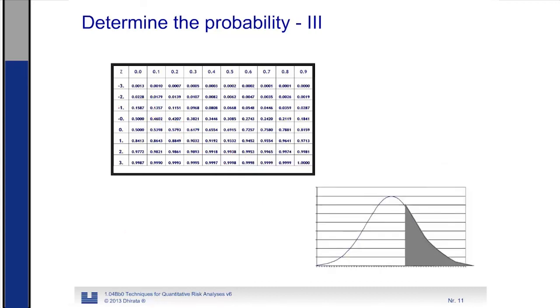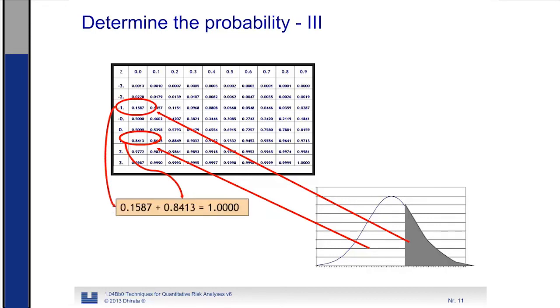Finally, you need to realize that when you set a boundary, everything that is below the boundary you've set and everything that is above this boundary, together it's always 1, as you can see here. Again, I will stop this presentation. Please study this very carefully so that you understand how this works.